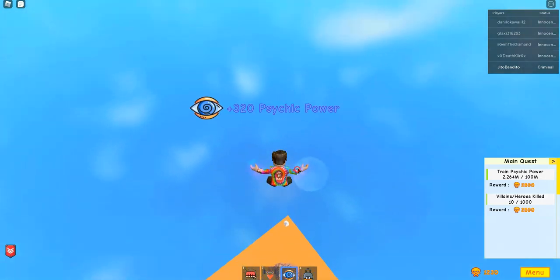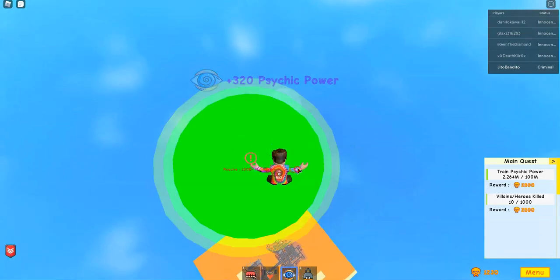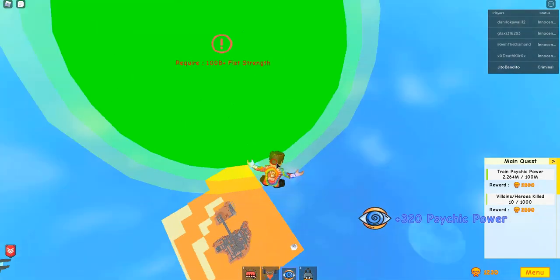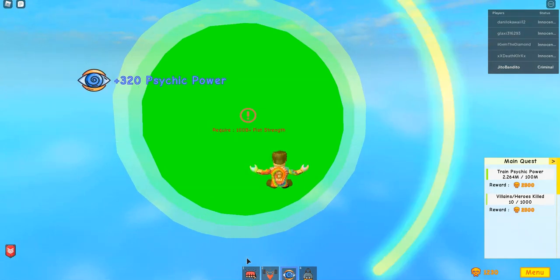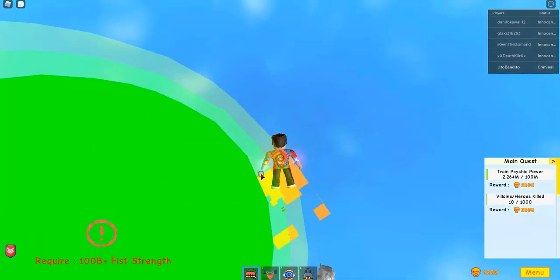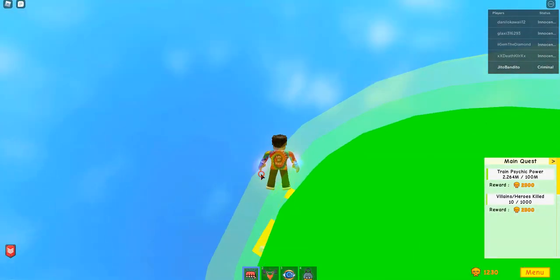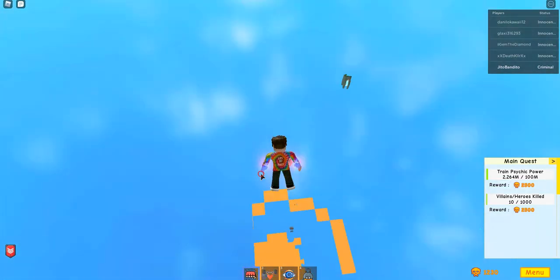Fun fact, while you're flying, if you are training psychic power, you get a 10 times multiplier, so it's worth it whenever you're flying to go into your psychic mode just so you can train. Let's get out of our psychic mode now so we can actually train our fist. You can see 100 billion, if you remember, not close, and again, nothing happens. I don't get any training experience, but I don't die either, and that's a bonus.